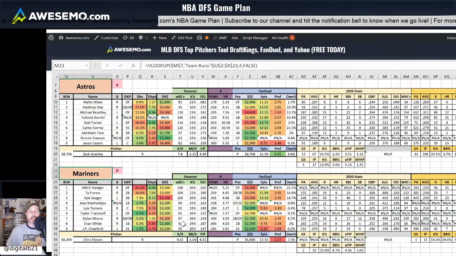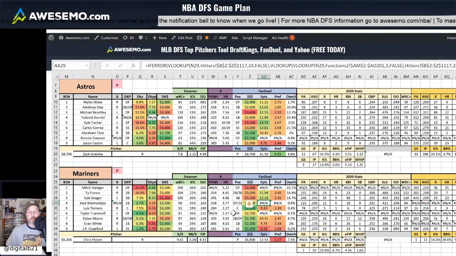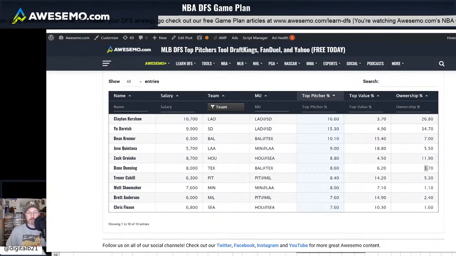On the other side, I mentioned Zach Greinke. I don't love and trust him at this point, but I don't know how much of the Mariners I want to go to against him because, like I said, he is kind of getting by on guile. That'll be an interesting little exercise, actually. Let's take a look at what Zach Greinke is doing. People ask about this a lot, so maybe this will be an interesting look for some folks.